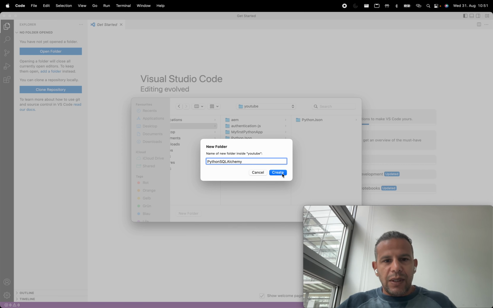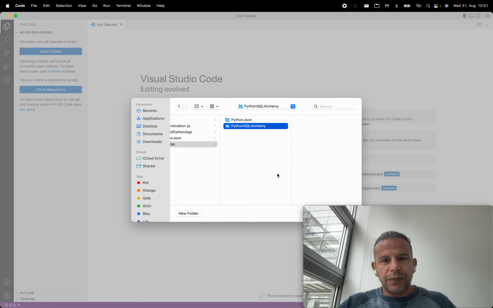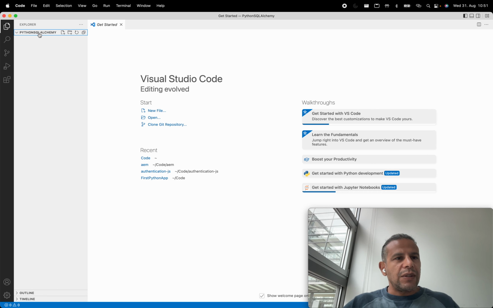And then we're going to click create. Once in this folder, we can click add a file that we're going to name main.py.